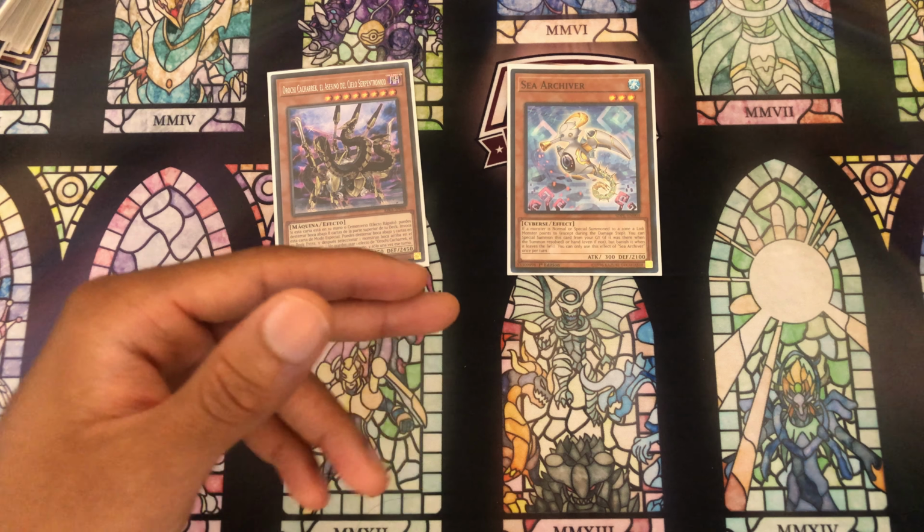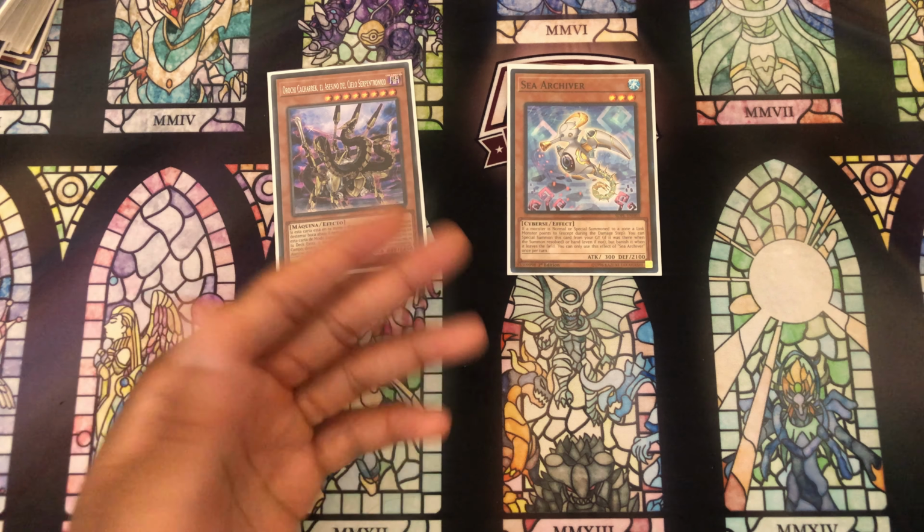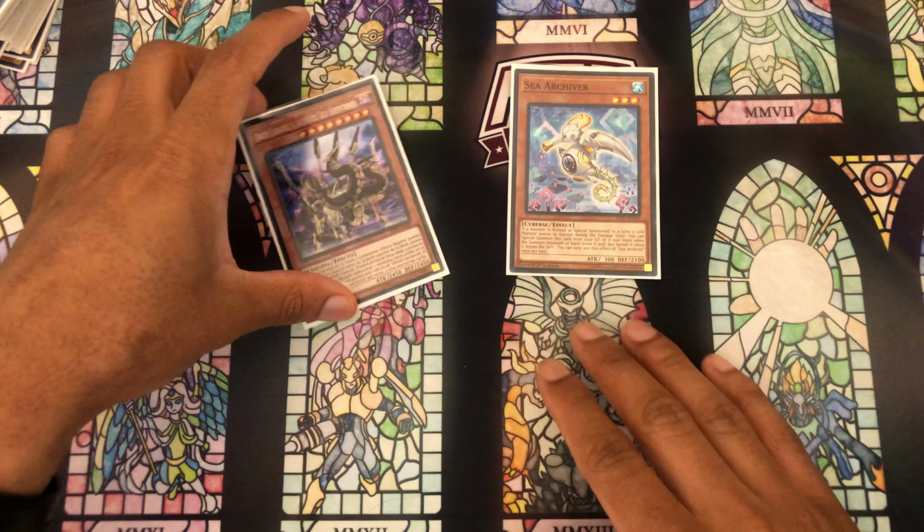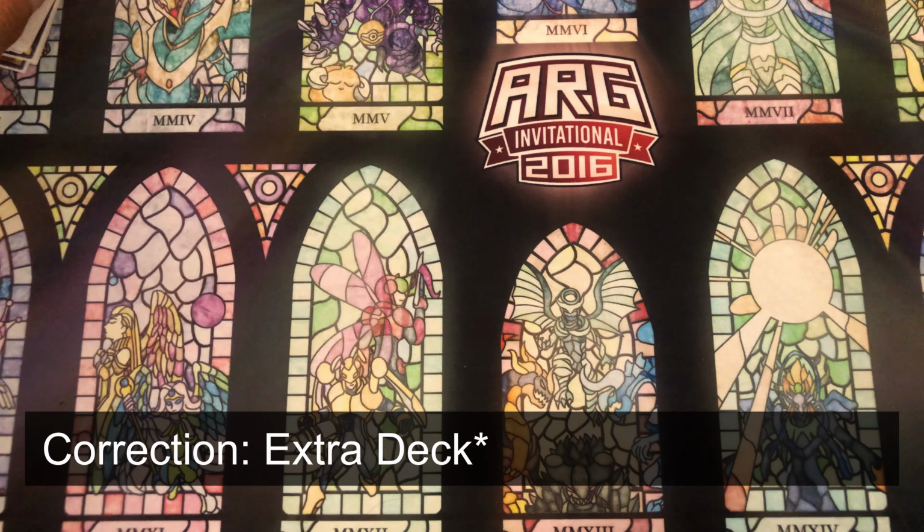Because sometimes just having this 2400 beater over and over can win you a game. And so I definitely like Gizmek a lot, and Sea Archiver for sure. But that's pretty much it for the main deck. Now we're just going to move on to the side deck.